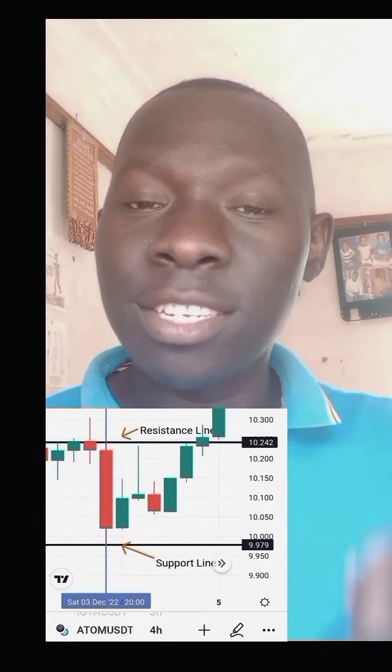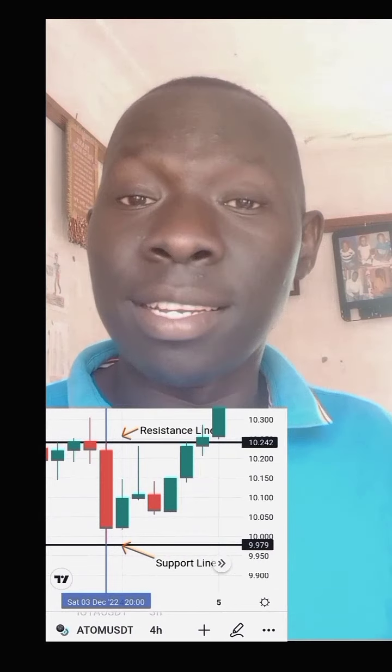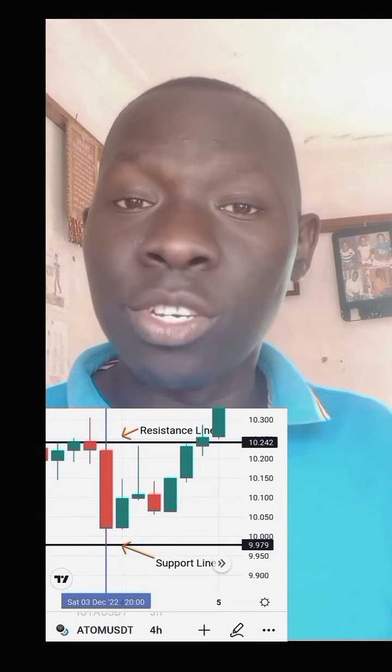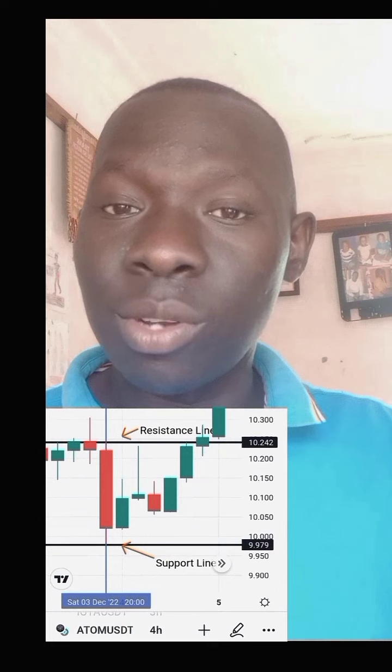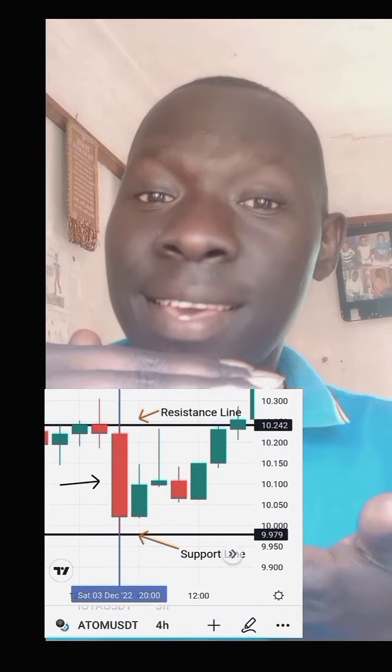The next thing you're going to do is pick a vertical line and draw it vertically, and let it touch that very candle on which you've drawn the horizontal line on the high and the low. Then the next thing you want to do is check it out, because at this time it won't make any sense, because it is just one candle, right? With a horizontal line at the high and another horizontal line at the low.